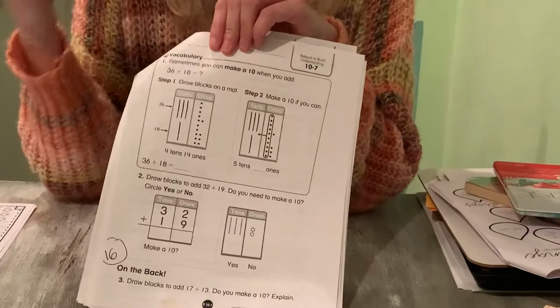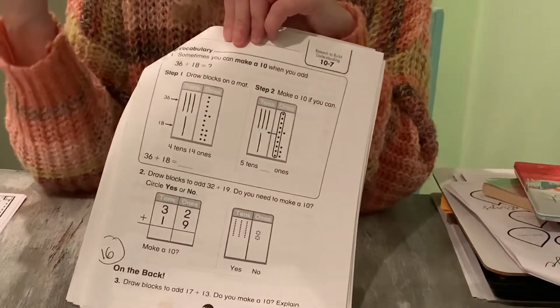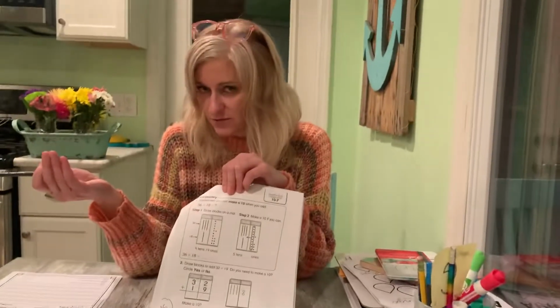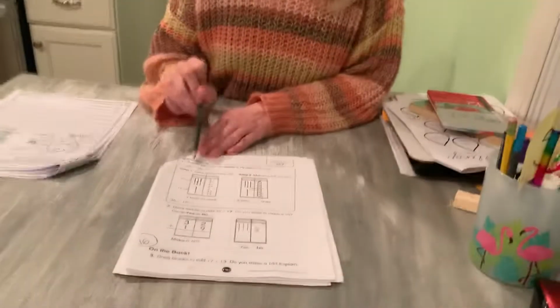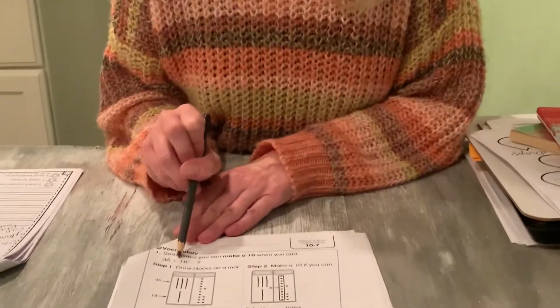going to start looking at just the ones place again and thinking, can I make a 10? And then what do I do once I make a 10? Where does it go? How do I find out the answer without counting on my fingers? All right, so let's look at this together. And this says sometimes you can make a 10 when you add 36 plus 18.